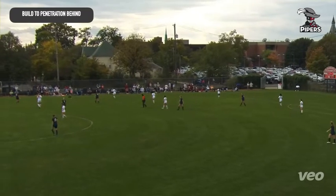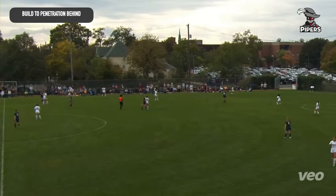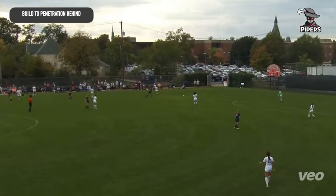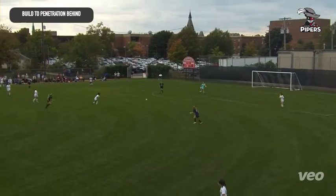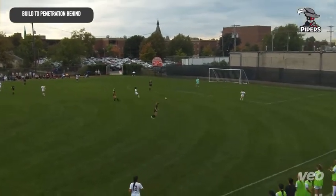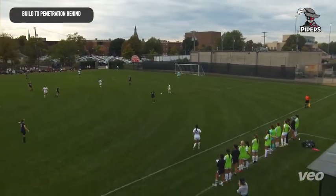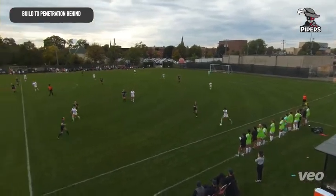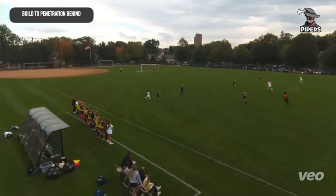This is probably early on our best moment. So really looking at how we build, starting from the back, and we're able to penetrate their back line. Show good patience. Lee finds the space. Boom, pulls a player out. We keep them. Look at their defenders keep moving and shifting. Tally carries forward, and this is important. As Tally carries forward, squeezes the line, Sid's free, and we've pulled their outside back forward, and Maya's in behind.